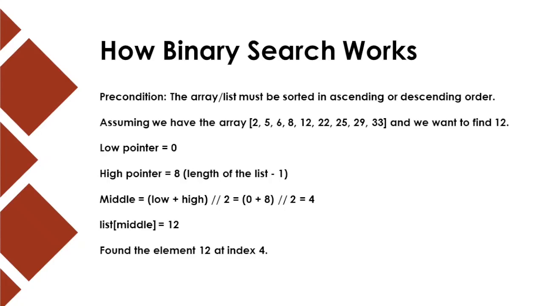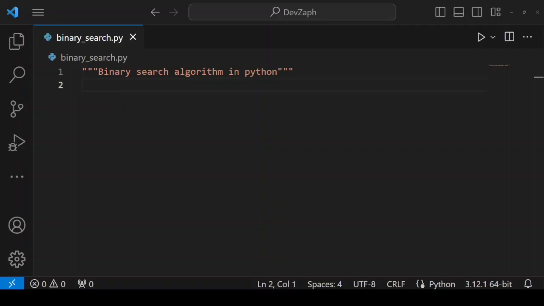Let's look at another example in our code editor, and let us just walk through that example so that we understand this better. I'm just going to jump into my code editor so that we go through another example together. We are not yet implementing it. This is just another example that we are going through to better understand how the binary search algorithm works.